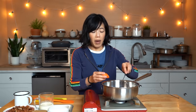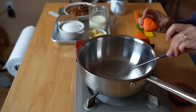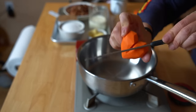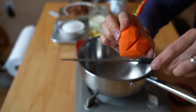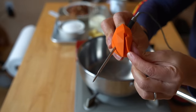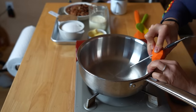Like that, and then I place my probe into the pot, but make sure you don't have it touching the bottom of the pot because then you'll get an inaccurate reading. You want to be above the bottom of the pan, and this little thing kind of helps. This is something I found on Amazon. It's got a heart that's made out of heatproof silicone. It's got a little slit in it for your probe. And then this little thing right here allows you to stick it on your pot like that.